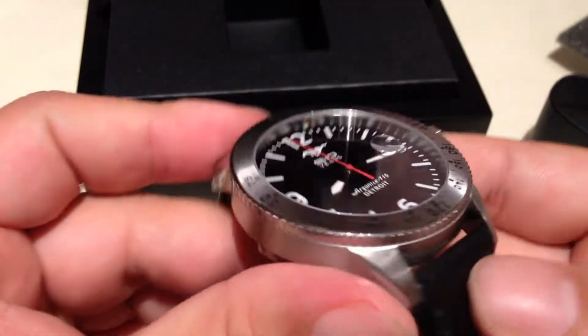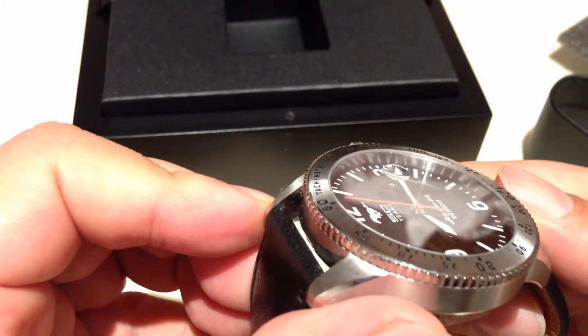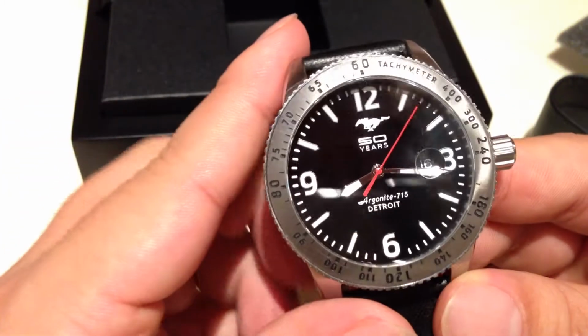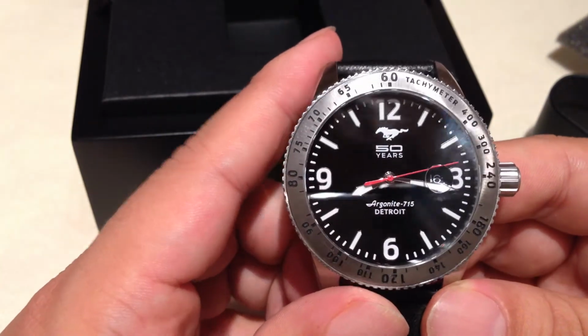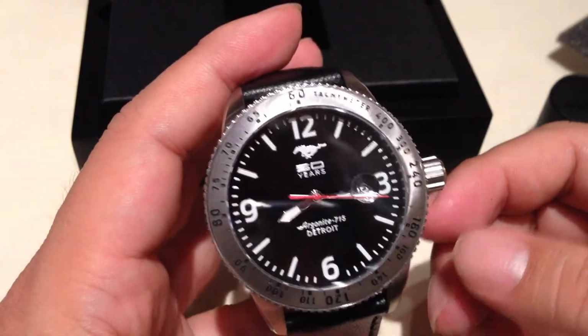I don't really know. I'm just kind of taking a look at how big that is. To me, I can see the date under there, and it's pretty small. But I actually think the crystal, the magnifying piece, is kind of unnecessary. If you look on the Tag Heuers, the date is pretty small anyway, but they're kind of designed to be like that.